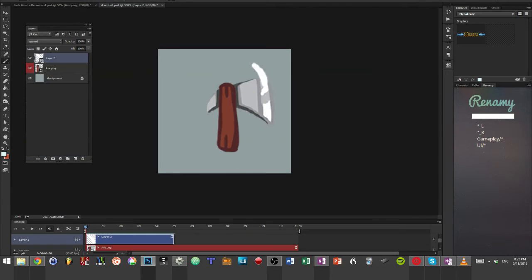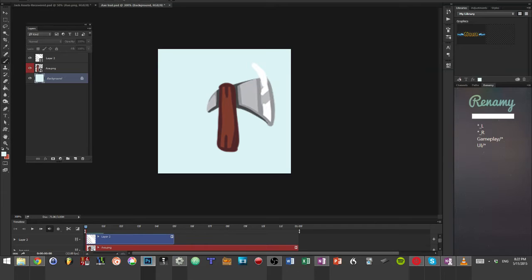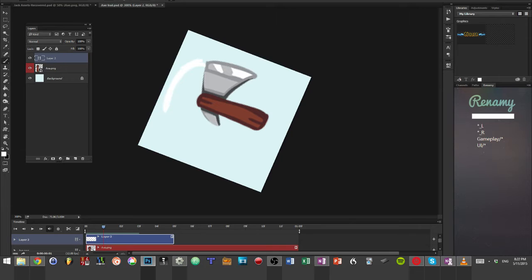So I'm going to grab the game's background color right there, and I'm going to extend the effect by one to make it a bit thicker, because the axe is going to be quite small eventually. And yeah, should be good enough.